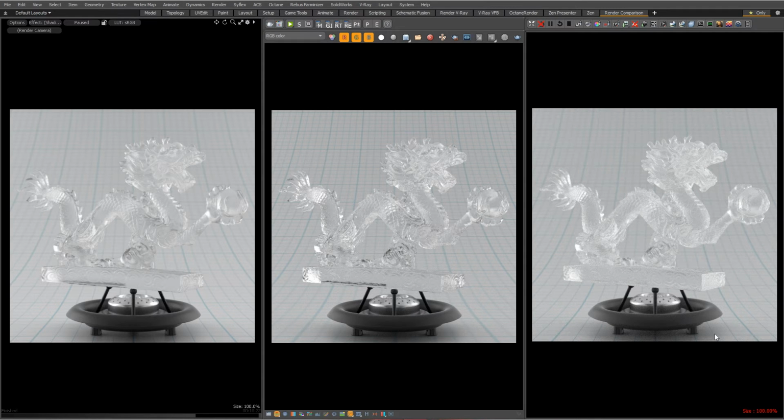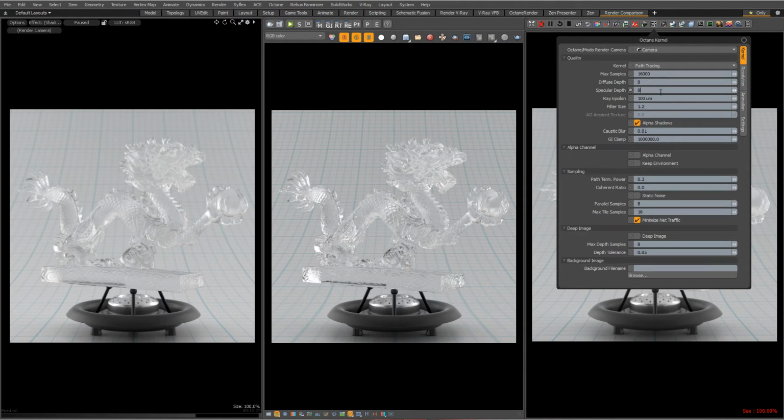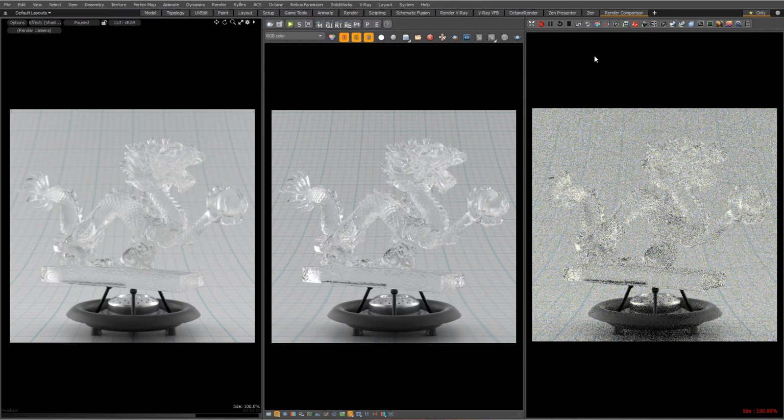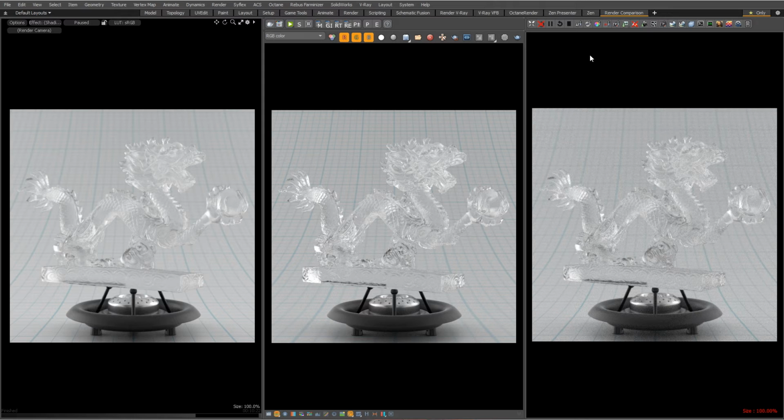But again, remember that this is dealing with more refractive bounces as well. So we see a little bit of that line in here from this guy, but not much. It is a different looking output because of three times the number of bounces you have in there for the refraction rays. But that roughness looks a little bit closer. Maybe still a little too rough, but that's all right. You know, we can do a 1-to-1, I guess. Let's turn this to 8 just to see how that looks. And that's looking very similar to MODO there. In fact, I could probably make that a little bit rougher.